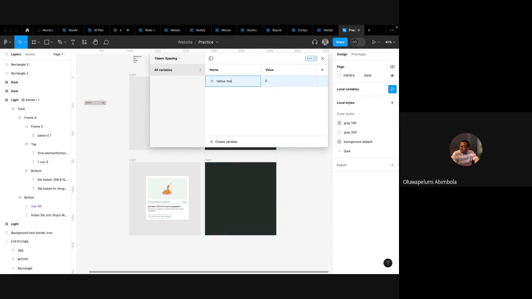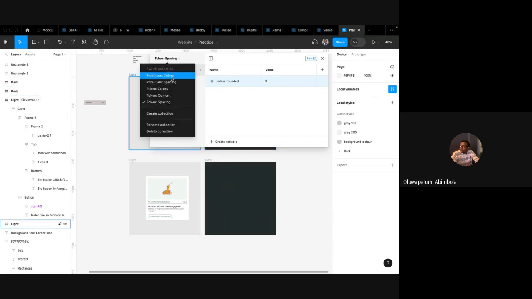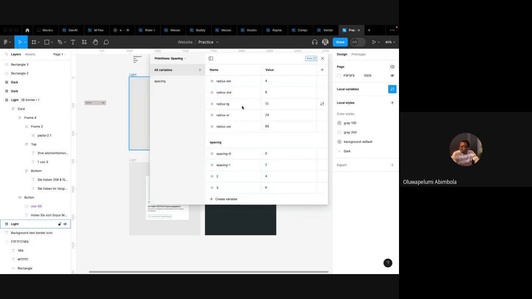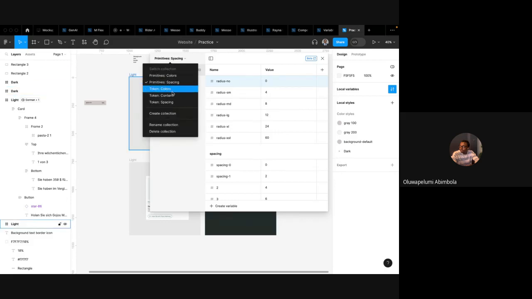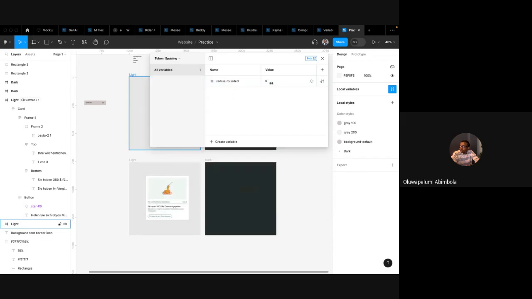So then I can say, okay, for radius, let's say I want it to be very rounded. Forgot to add, let me add one more here. Space radius, yeah, so I'm going to call that 0. So there is no radius. And then I'll come back here, radius is for rounded. If it's fully rounded, I want it to be XXL.